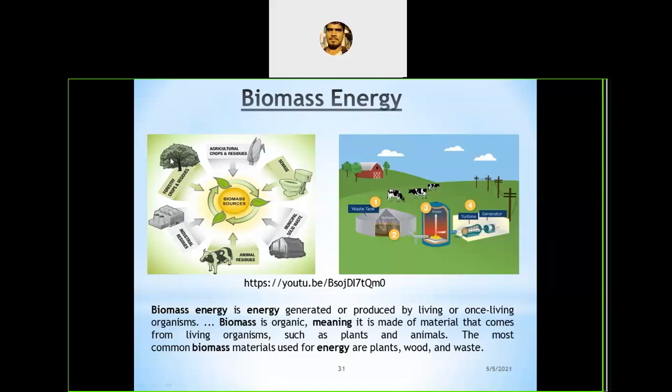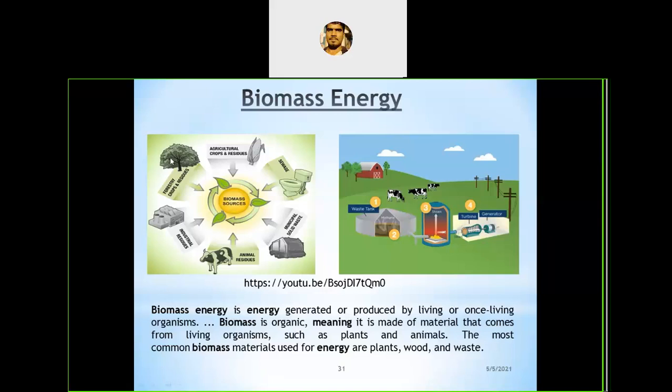The biomass is used directly by burning, or further processed to produce a more convenient liquid form, gaseous form, or solid form. This means biomass has three important states. When the biomass is solid, it is solid biomass. For example, wood or agricultural waste is a solid form of biomass.